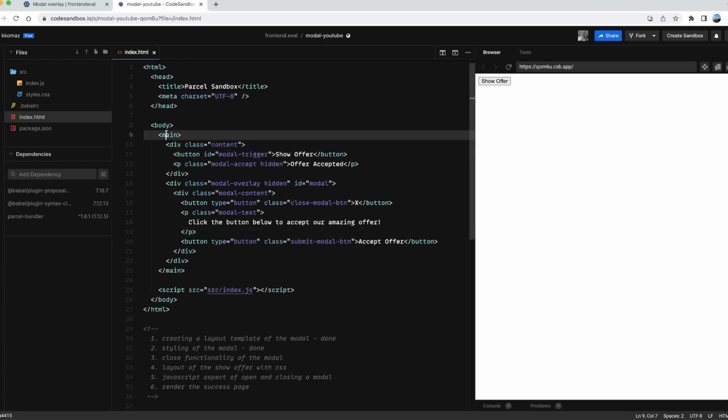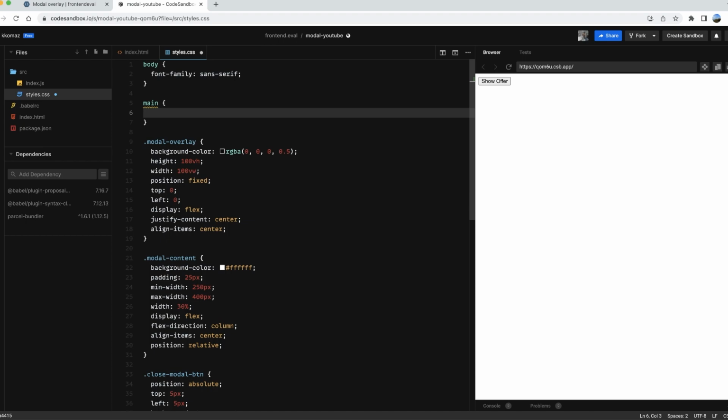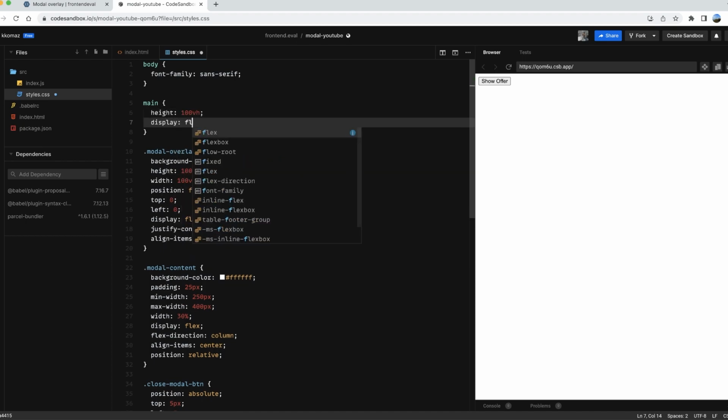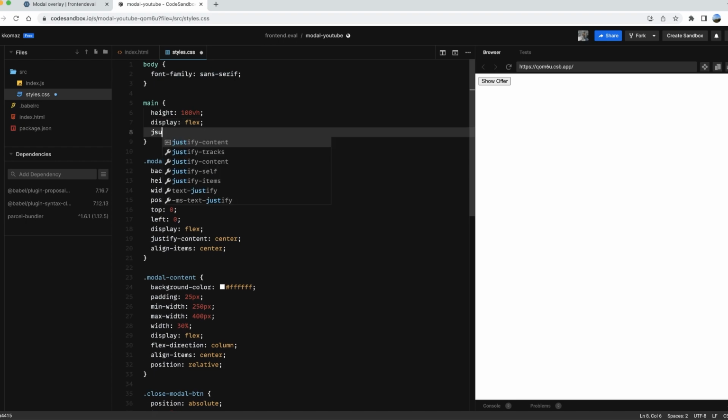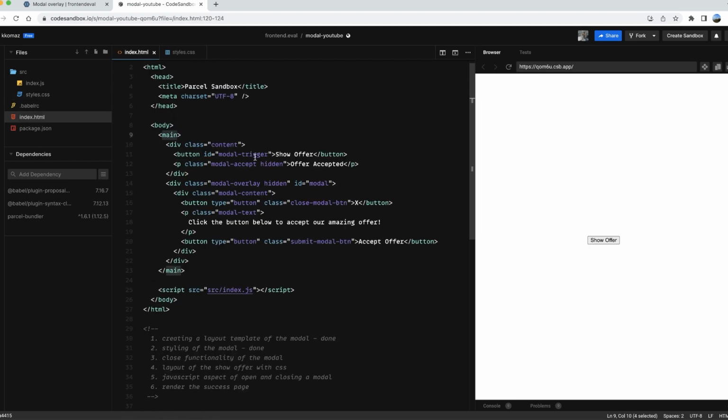We can just style the main element and give it display flex with 100% viewport height. So here above, we're going to say main height is 100% viewport height, display flex, justify content center, align items center. Cool.